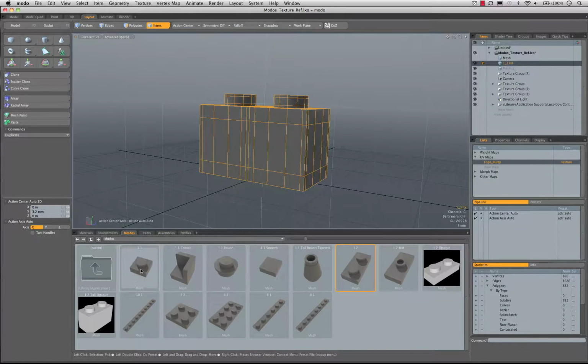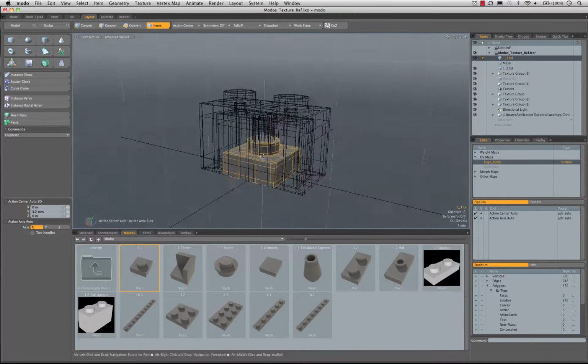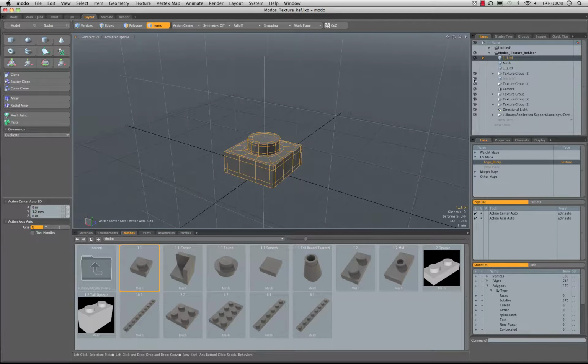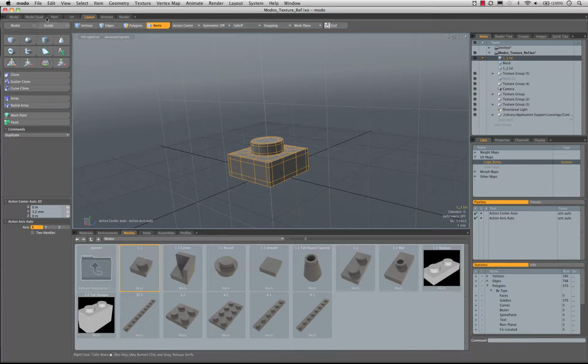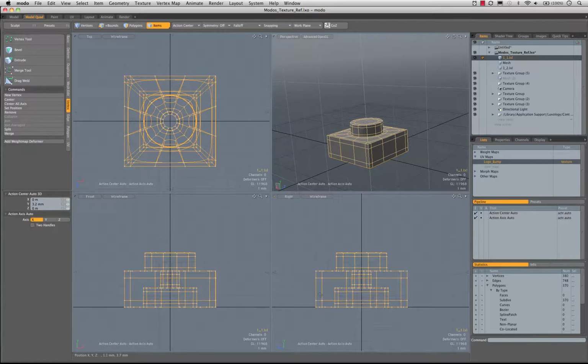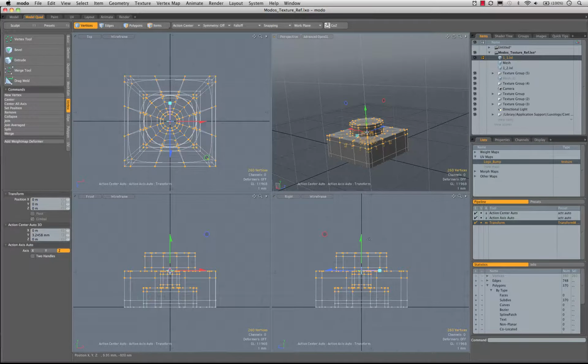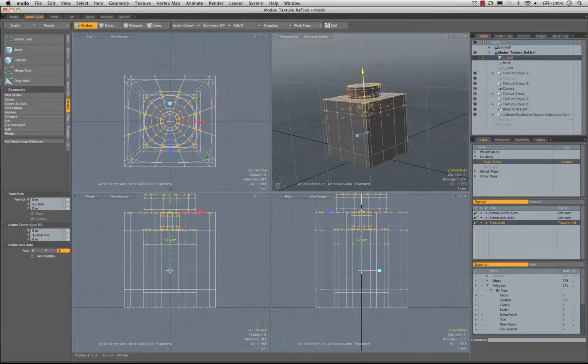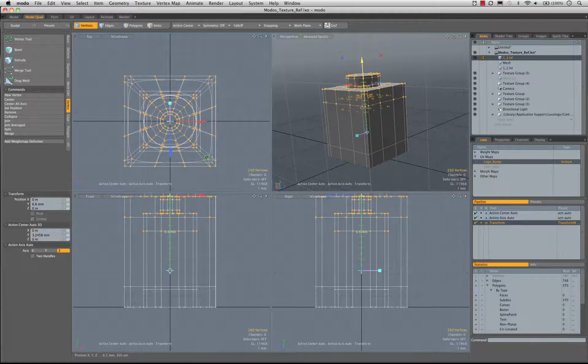Now we're going to make another one that's going to be a variation off of our very first piece here. So let's go ahead and hide that. And this piece is triple the height, but then it has a twist on it, and that is that it has a bump with a hole extending off of one edge. So I'm going to grab this entire thing and drag this up 6.4 millimeters.